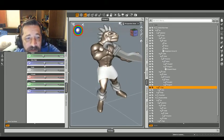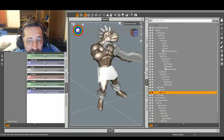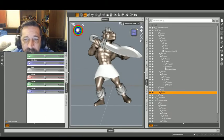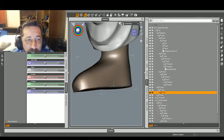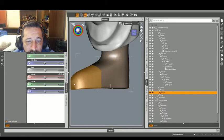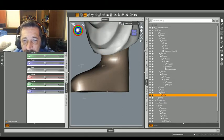Okay, not so much side to side. Maybe not quite so much. And then bend the foot. And now we're going to drop him to the pavement so I can go to the front view and select this foot, and we're going to wiggle it until it's pretty much there, pretty much flat on the ground.